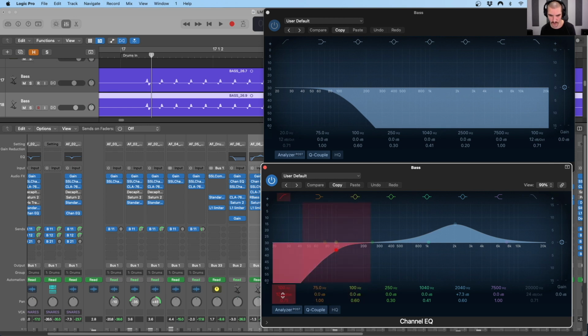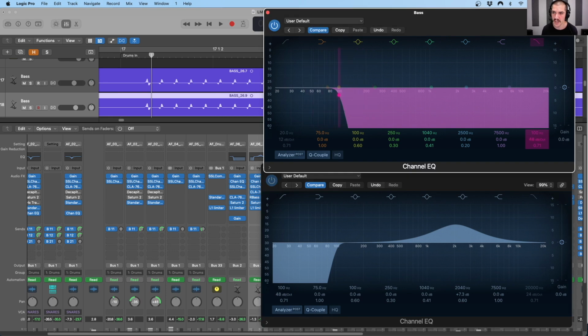But of course, there is going to be this transition band from about 40 some hertz to about 250 hertz, where there's going to be a little bit of overlap between the two tracks. That is kind of par for the course when it comes to multiband processing in this fashion. We could opt to go much steeper with the slope, say 48 dB per octave, and I could do the same right here. However, the steeper we get with our low pass and high pass filters, the greater the phase shift is going to be between the two tracks. And so things can get a little bit phasey and messy at and around this cutoff frequency here at 100.